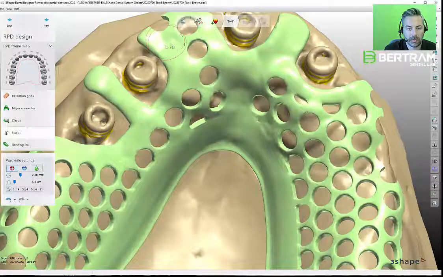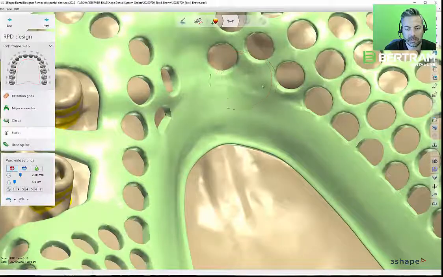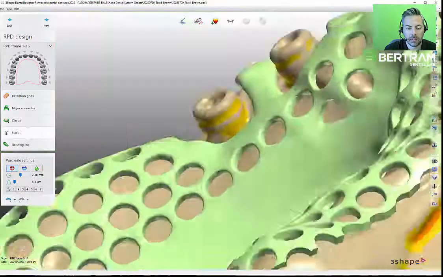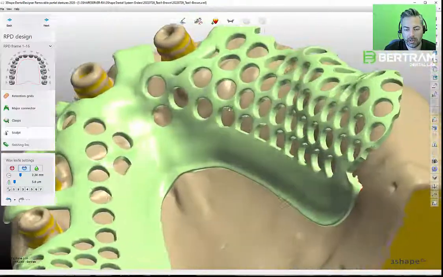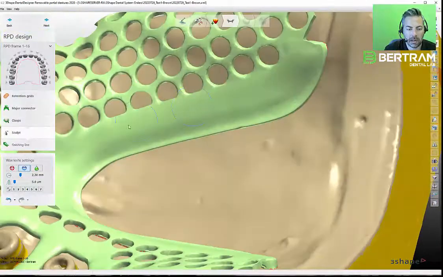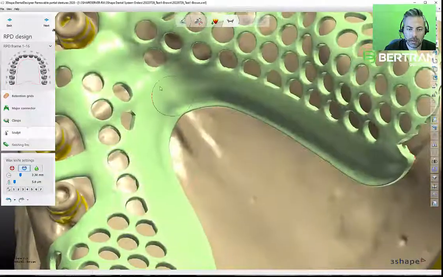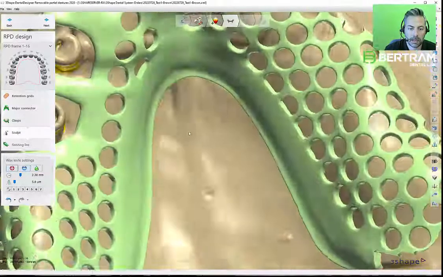The most important thing I can tell you, whether it's a style case like this or just a normal partial, is wherever you're going to lay your finishing line, you want that to be as smooth as possible before you lay it. It'll give you a much nicer finishing line. Right now I'm removing, I can knock down any high spots, just knock them down and blend them, or any low spots, fill a little bit, because I know that finishing line is going to go right here.